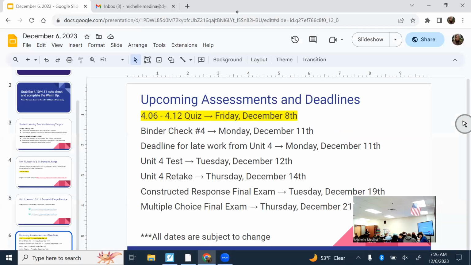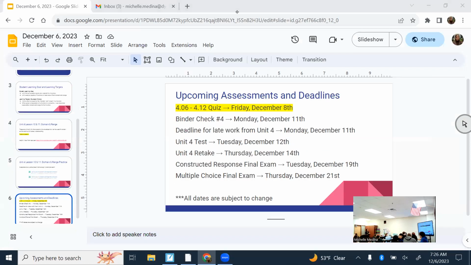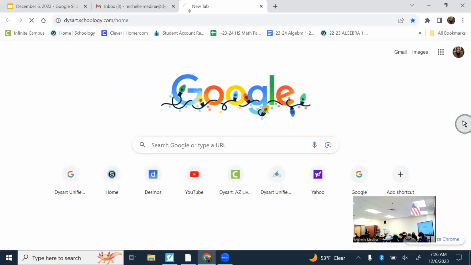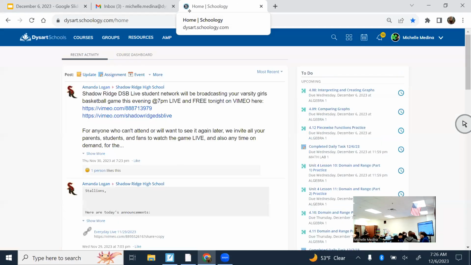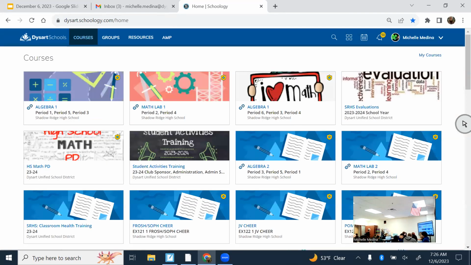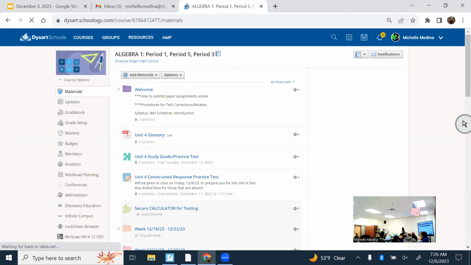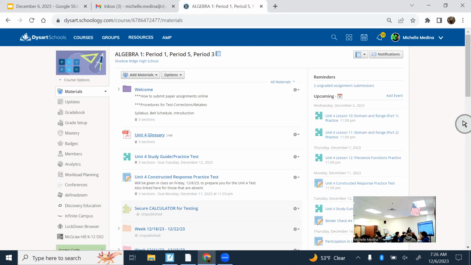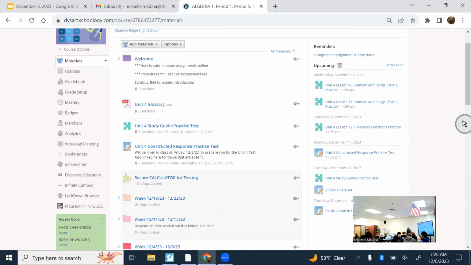I do have both study guides now available right at the top of Schoology. I put it there so that you have no trouble finding it. This is what you need to prepare yourself for the next unit test, which you are taking Tuesday. Okay, so this one helps you with the 100-point portion. That's why it's worth 100 class points. And then the one underneath it, when you click on it, it's going to be your constructed response practice test.